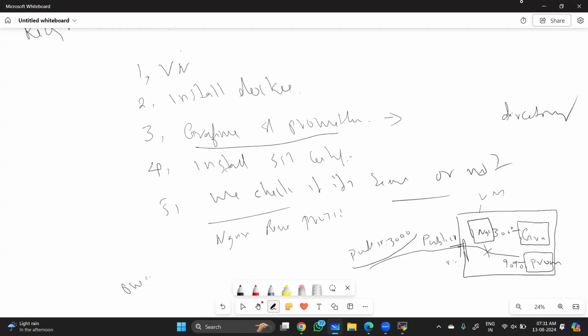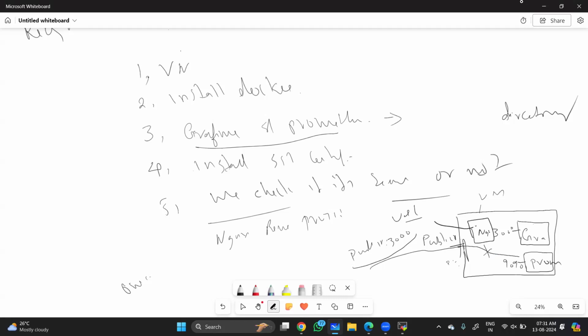Nginx we install directly on the virtual machine, not creating any container. So first we configure nginx, and then we only expose the nginx URL to the users.